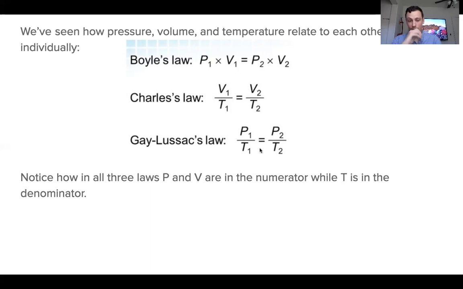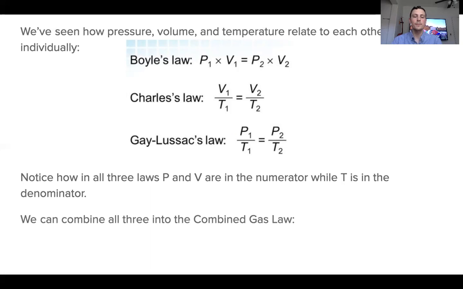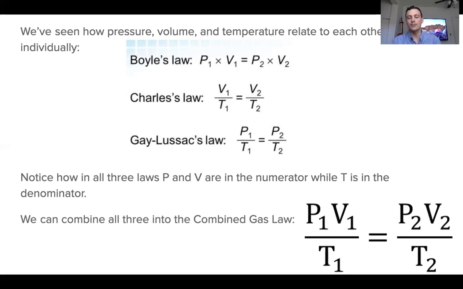And because of these relationships, we can actually relate all of them together or combine them into what we call the combined gas law. And that looks like all three of these stuck together. It looks like this. We have P1 for our initial pressure times our initial volume V1 divided by our initial temperature T1 equals P2 times V2 over T2. So you'll notice it's just like Boyle's law, but with temperature underneath, like in these two, right? It has all three of these different gas laws combined into one, hence the name.